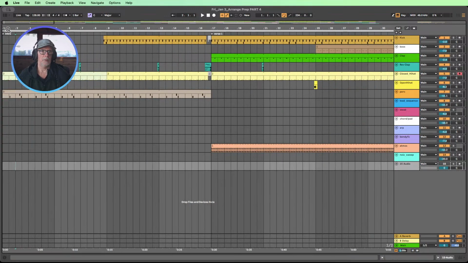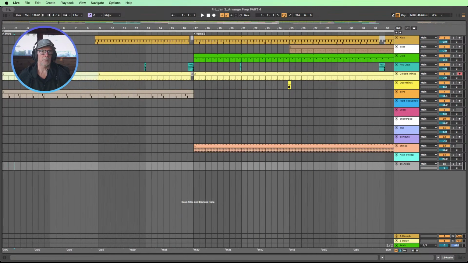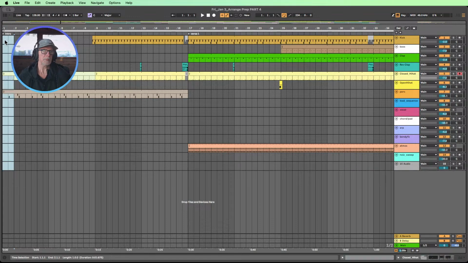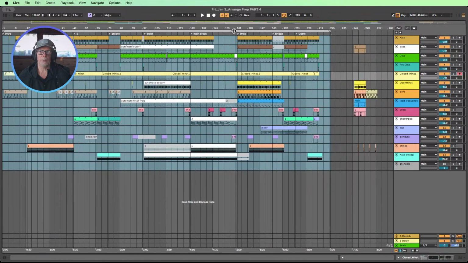Quick way to do that, when you've been working from the 1 all the way across here, a nice and very efficient way in Ableton is if we draw up here with our mouse top to bottom, making sure we've got all of the tracks in. We're then going to use Command I on our keyboard to insert silence, and that's going to bump everything over a whole bar. And so we've now got a nice bar of silence at the front of our track.